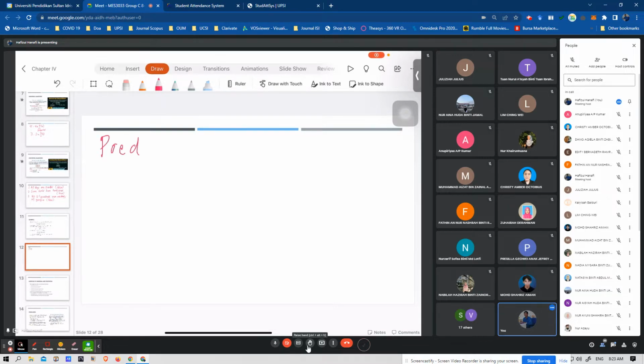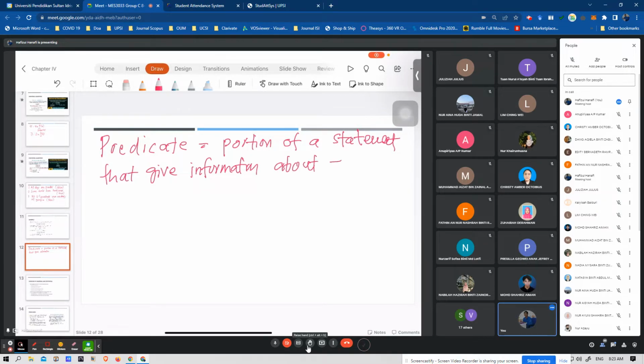A predicate is a portion of a statement that mentions something about the subject or domain.